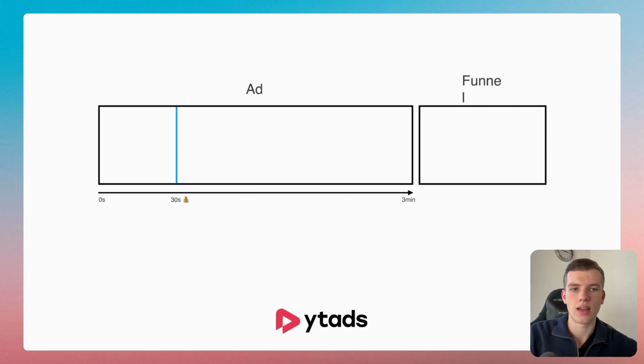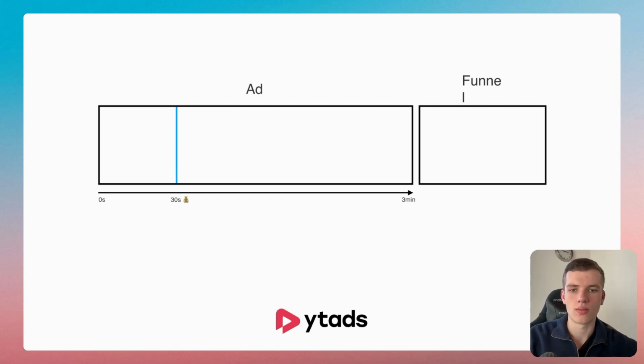This is the ad. And next to the ad is the funnel, because once the people click on the ad, they land in your funnel. And now let's look at the timeline beneath the ad. There's the 0 second mark, that's simply the start. There's the 3 minute mark at the end, because all YouTube ads should always be at a maximum 3 minutes. Ideally, always shorter than 3 minutes, because Google themselves said that ads that are longer than 3 minutes get penalized. Like the cost simply goes up if your ad is longer than 3 minutes.